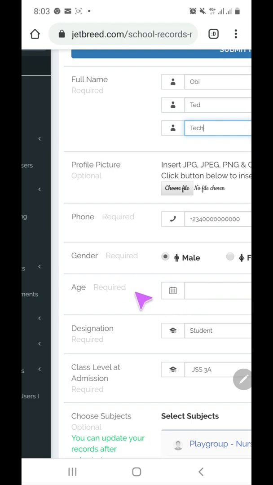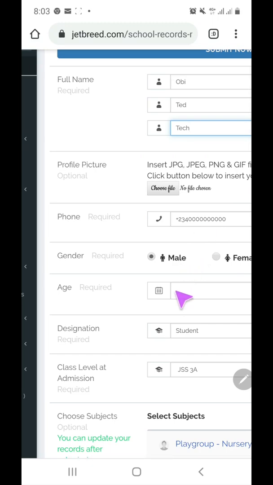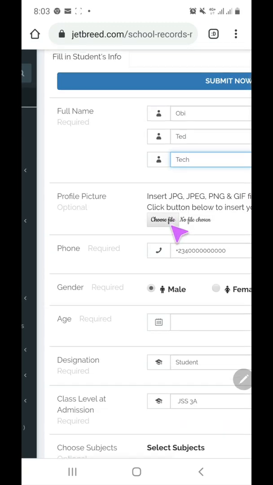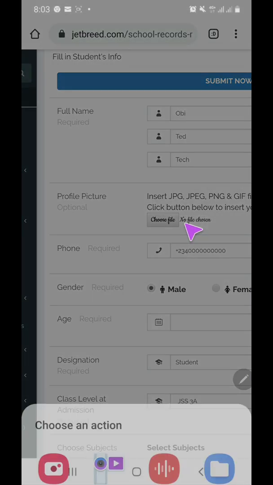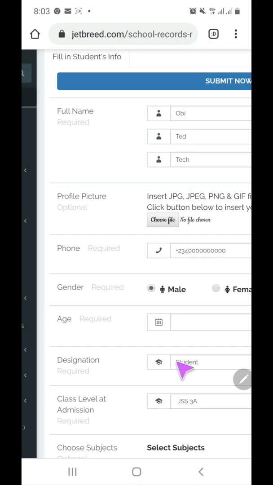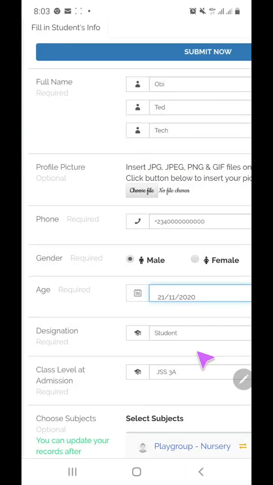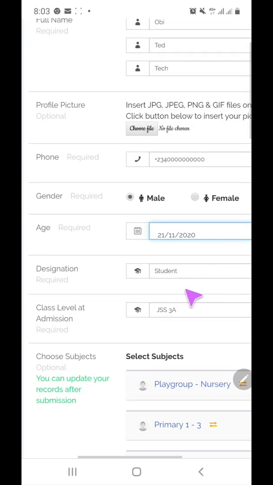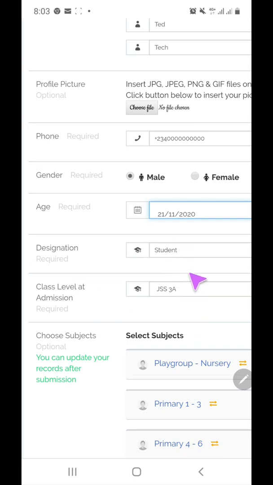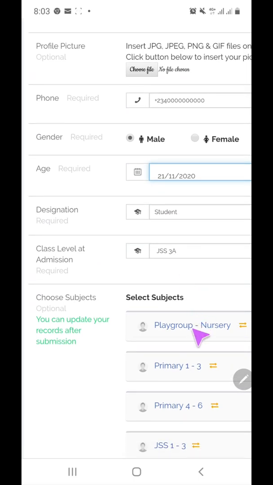So there are some required fields here. There's a mail and a number. You may leave this number, but if you have a good number, put it up there. You can upload a picture if you want to; I don't want to do that for now. Include the age, whatever age you put there. It's a student, of course, in the student compartment.